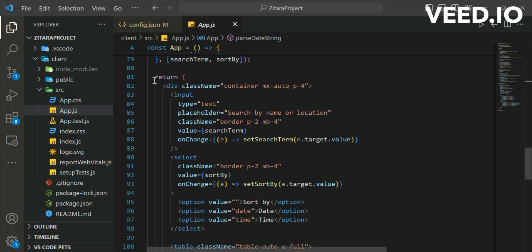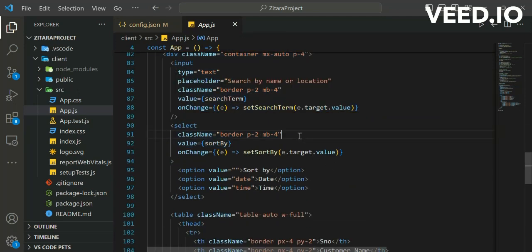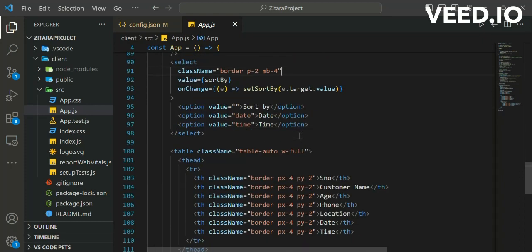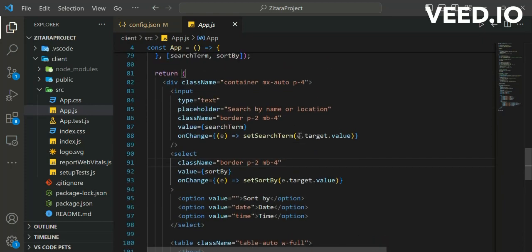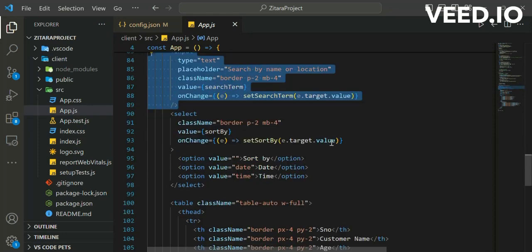Let's start this application again from the beginning. Now, as it has already started, you can see the application is running and the data of the 50 members is displayed in the web server.